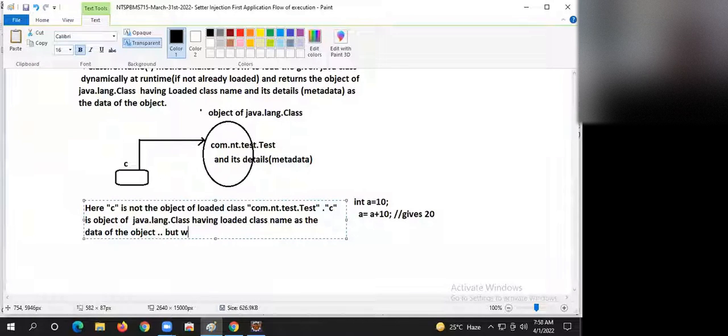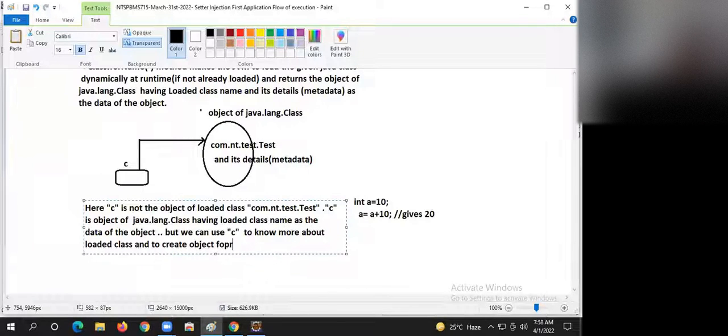But we can use C to know more about the loaded class, and also to create an object for it.